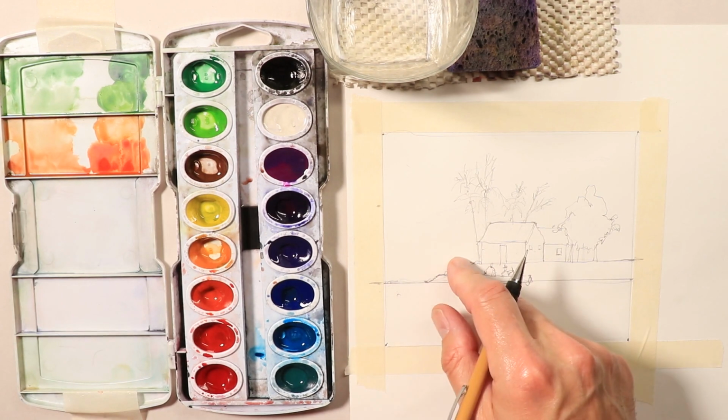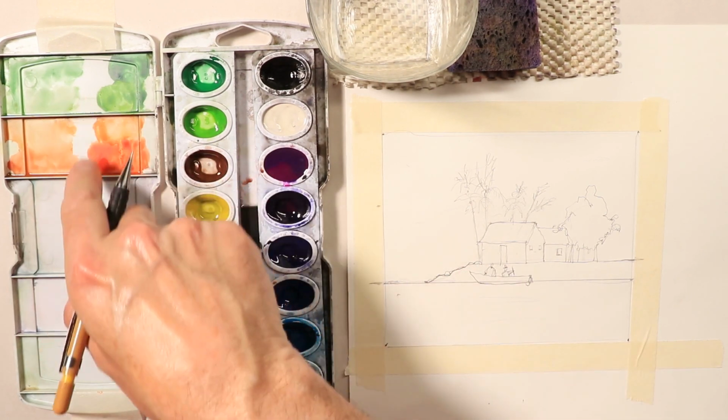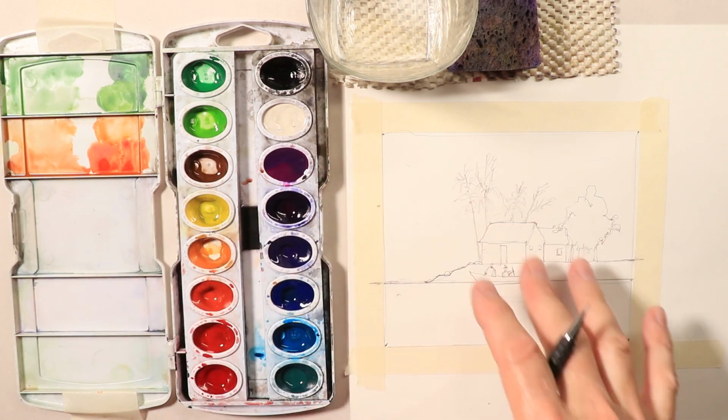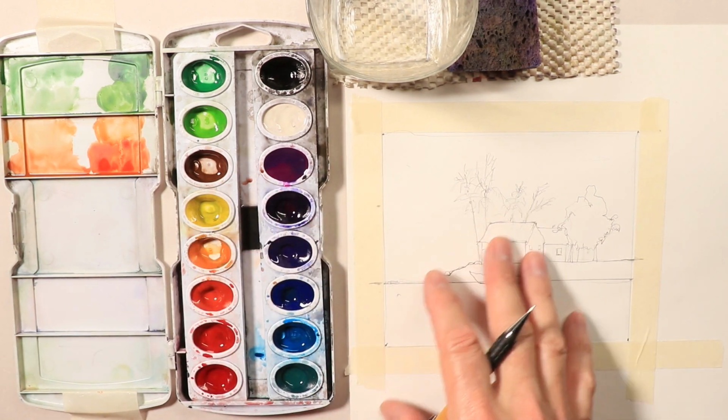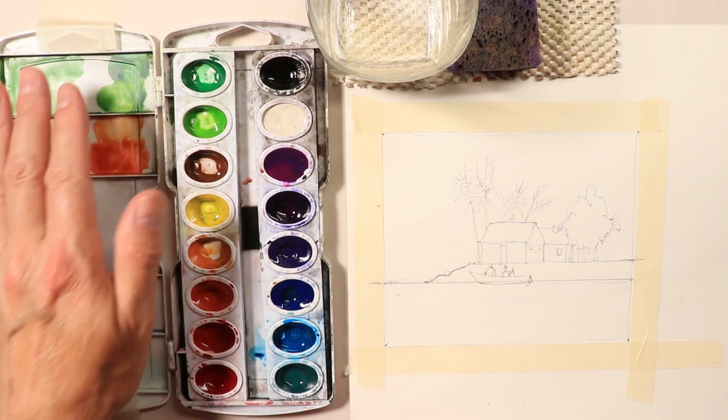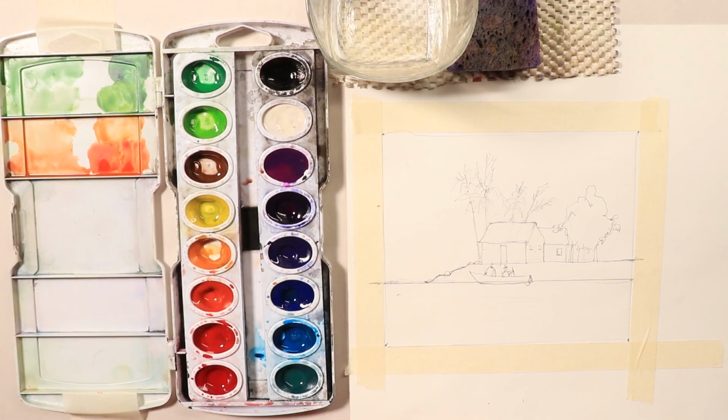We're going to come right back, get our colors on. We've already got a start here, and we'll get a few more colors in our palette, and then we'll transition all this over to our painting and do a nice, beautiful, quick, fun painting. It's not going to take a long time, maybe 20 minutes. And we'll have a gorgeous painting in 20 minutes. You can't believe it because you have everything already prepped and ready to go. So that's the key here.